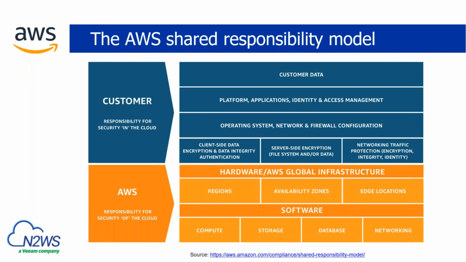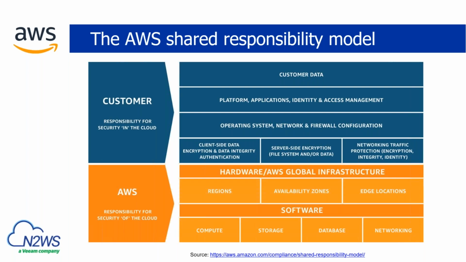So the first slide that I'd like to introduce you to is the AWS shared responsibility model. Now, you might have seen this slide before. This is actually something that we plugged right off of the AWS website. And it's basically two models. First one is what you're seeing in orange. That's AWS's responsibility. It's the responsibility for security of the cloud. And what you see right above it, that's the customer's responsibility for security in the cloud.